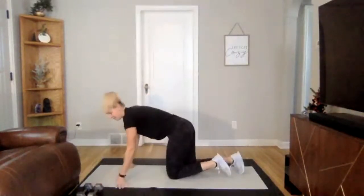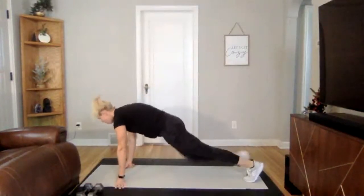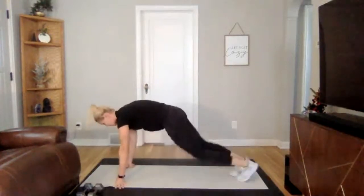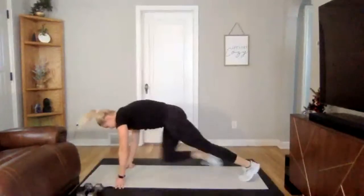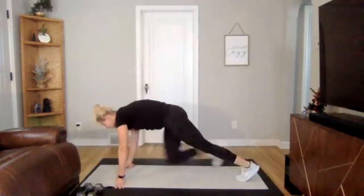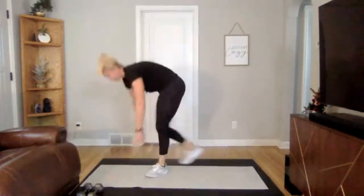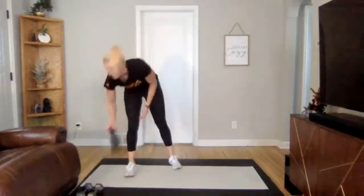Best form. Keep your body nice and flat the whole time. 3, 2, 1. We're on. Drive it up. Last 3, 2, and 1. Woo! Walk it off and grab a drink. Nice job, you guys.